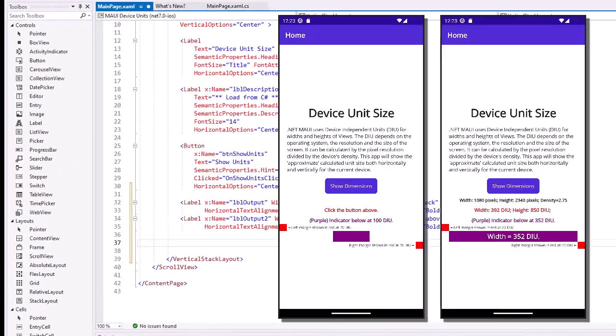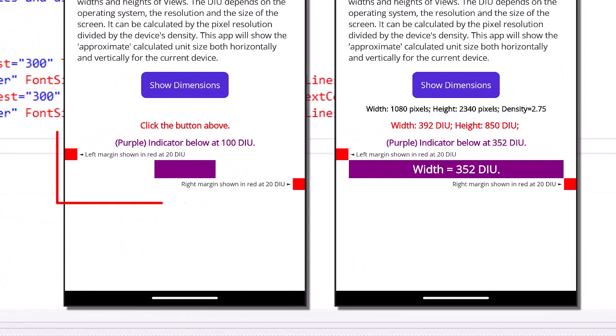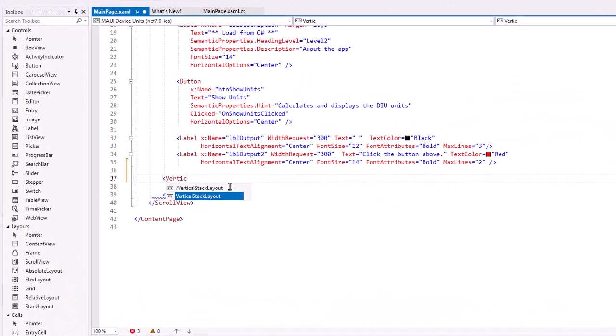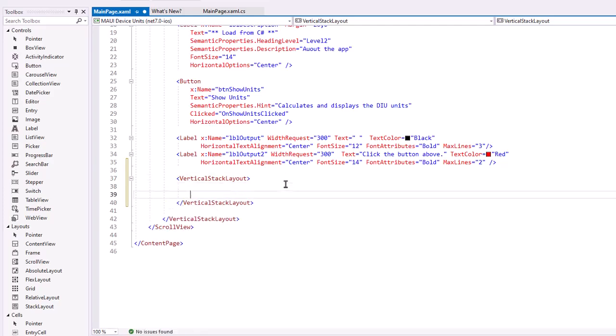Next, we want to create a vertical stack layout that will contain a label that says the purple indicator below is at 100 DIU. I'm going to add a vertical stack layout, both an opening and closing tag. And then inside of that, we'll add our label.